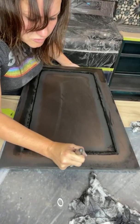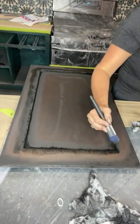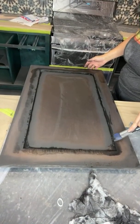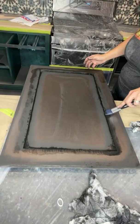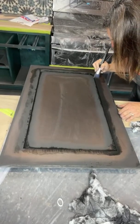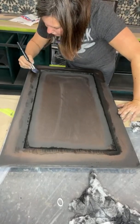And then right here it's very dry, so I'm just gonna kind of walk my brush in a little bit to soften some of that up. I know I'm gonna have to blend that spot all over again. Just keep going over those spots until you get the blending like you really want. Think about it as kind of blending like blush in or something like that. It's real tarnishy looking.